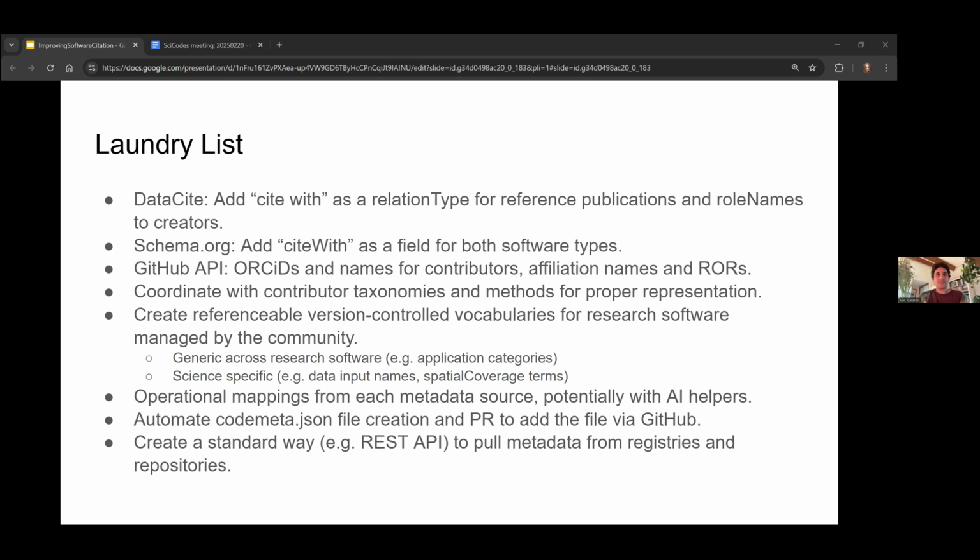So again, we get to this chicken and egg problem where if anybody has to do something with any metadata format, they have to have some sort of assurance that this is going to get picked up by GitHub and Google and whatever. You do some sort of prioritization of what's most valuable for you. So how are you planning to deal with the aspect that GitHub and Google are probably slow to change and slow to adapt and slow to adopt any kind of new format?